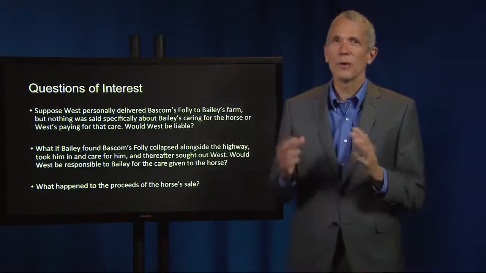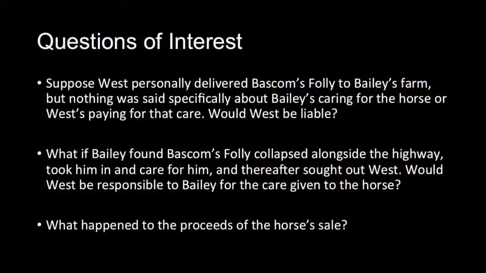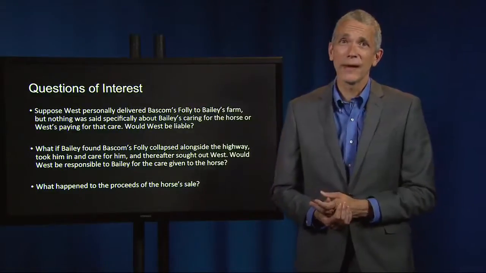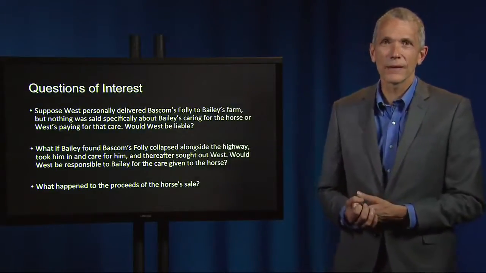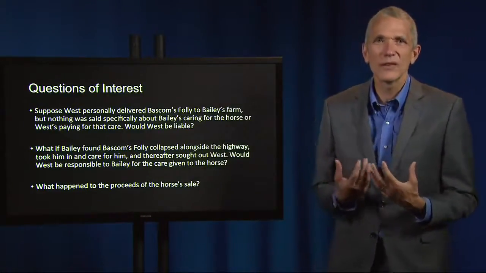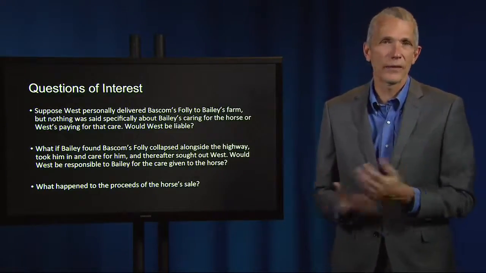Here are some interesting parting thoughts and questions. Number one, suppose West personally delivered Bascom's Folly to Bailey's farm, but nothing was specifically said about Bailey caring for the horse or West's paying for that care. Would West be liable then? Well, the answer is that West would probably be liable on the finding that they had an implied in fact contract. As we discussed earlier, this pattern of conduct, this behavior, seems to suggest mutual assent and an intent from both parties to be contractually bound for the care of the horse.